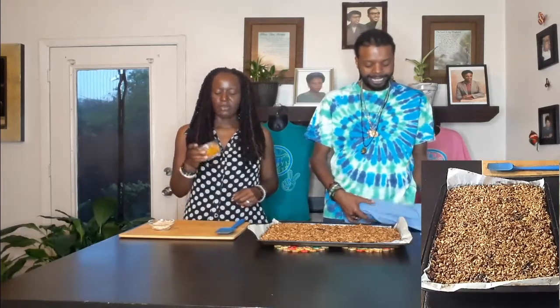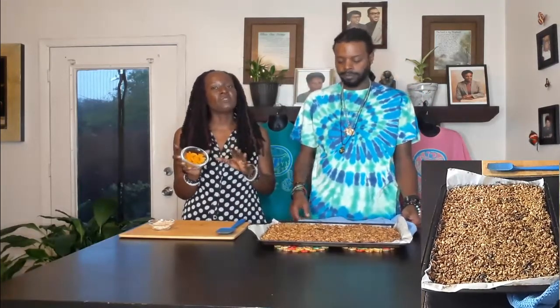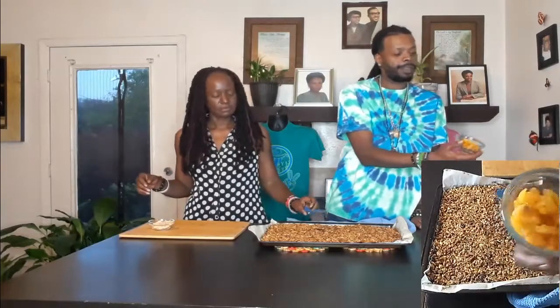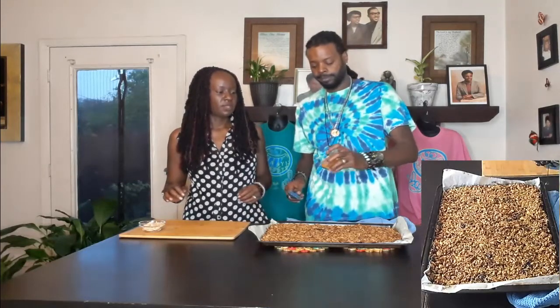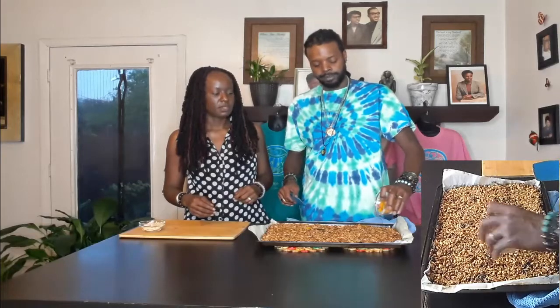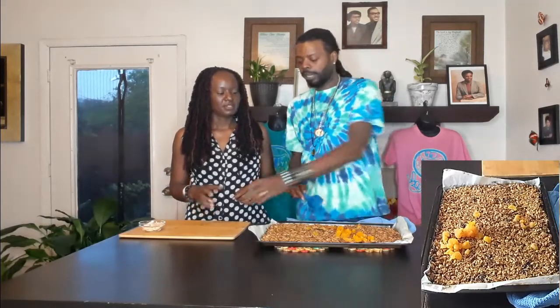All right, so now we're just going to add some dried apricots. They are not completely dried. They still have some juice in them. So we're going to add those in there and mix it all up together. You're just going to add them and then mix it all up again. I spread that out.